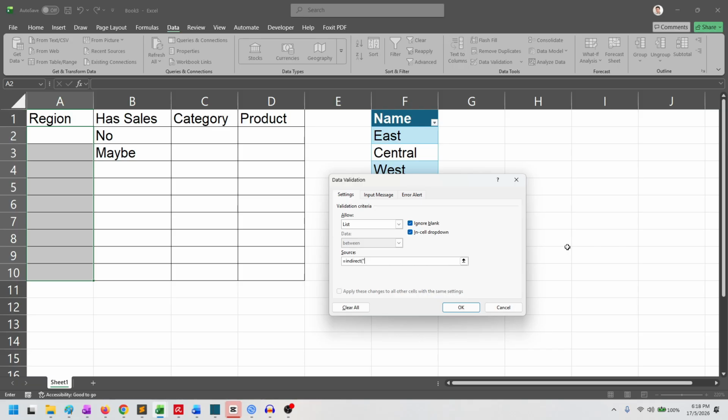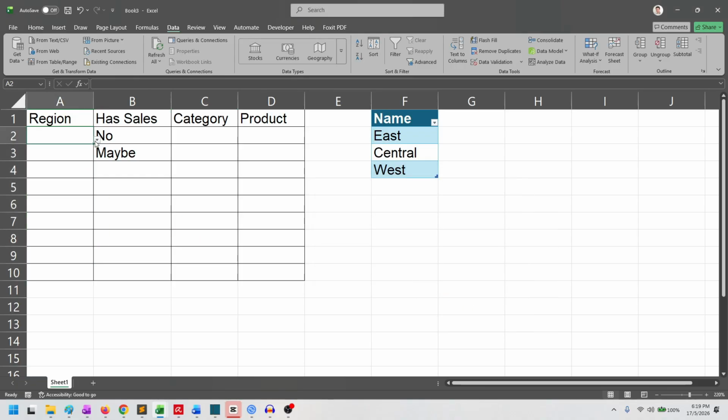Our table name just now is region, and then followed by square bracket and the column name. So our column name, which is the header name of the column F, we'll put in as name. Then press OK, and then you will see the drop down available in region.